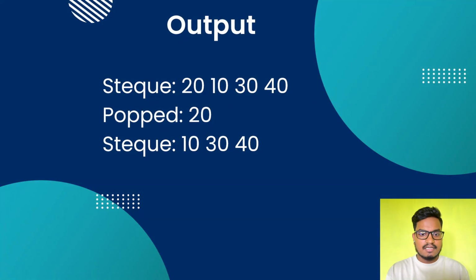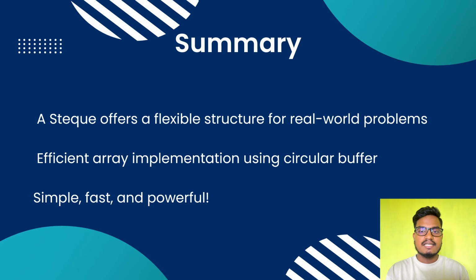Real world use cases. Let's talk about some real world applications of the stick. In an undo system, push recent actions onto the front and enqueue redo operations at the back. In task scheduling, high priority tasks push to the front, while normal tasks are enqueued at the back. In web browsers or editors, navigate the history of commands forward and backward. In simulation systems, entity types must be updated in both stack and queue orders. This structure is not just academic, it's practical.